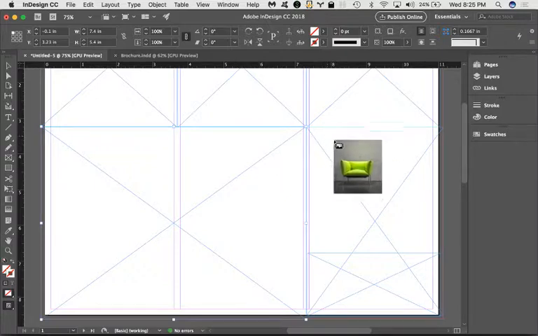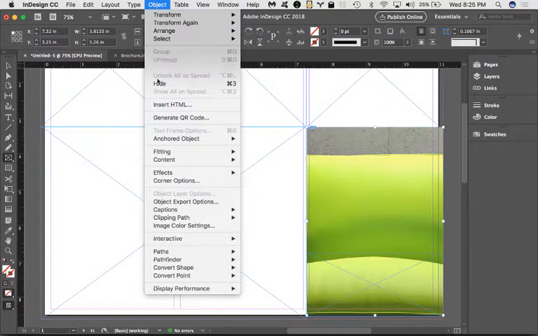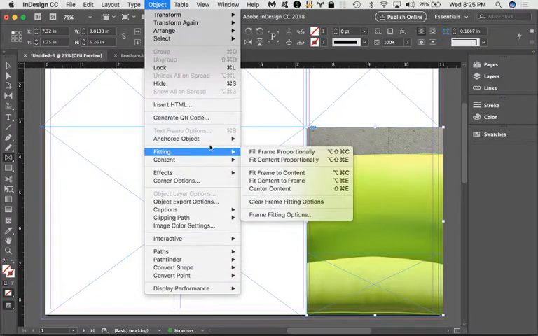If you come over to this frame right here, so it's going to be this frame that's sort of like the smaller of the ones that we just picked right here, and you click once, it'll actually throw this entire image into that frame. It's much bigger than I actually want it to be in this frame. So has everybody got their image, this big chair in this frame right here? We good on that? So then to fix this, you need to come up to the Object menu, come down to Fitting.